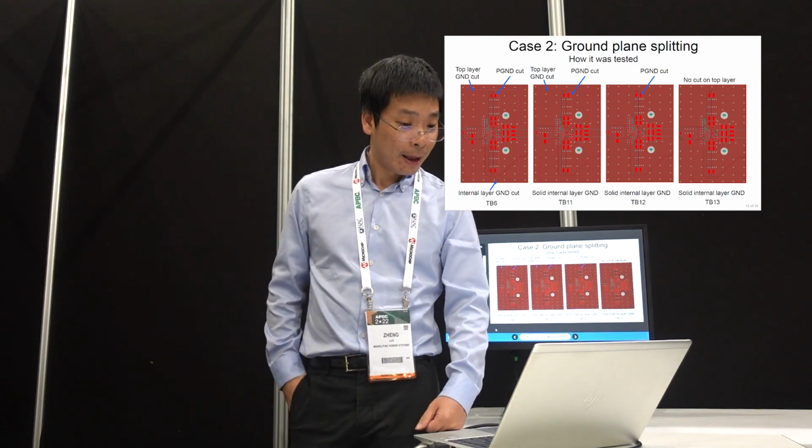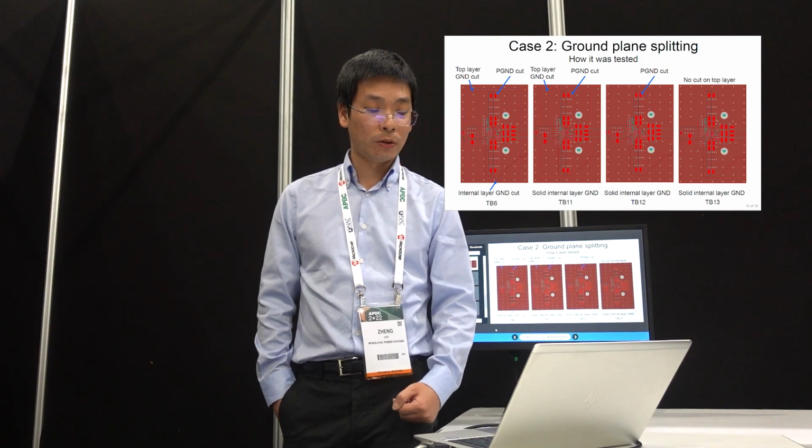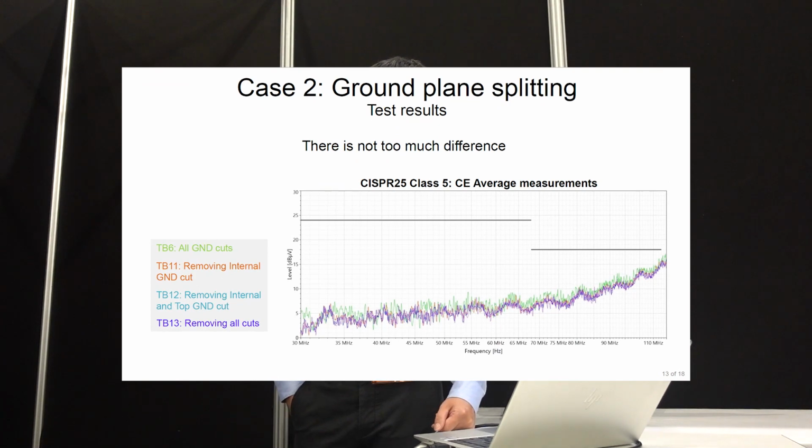And this is the result. The third case is we have only the power ground with a cut, but on both the inner layer and top we don't have a cut. And for the last case, there's no cut at all, so all ground is connected together. Let's see the comparison. Here we again conducted EMI measurements for these four cases from 30 MHz to 110 MHz, and you can tell there's not much difference, all pretty similar.